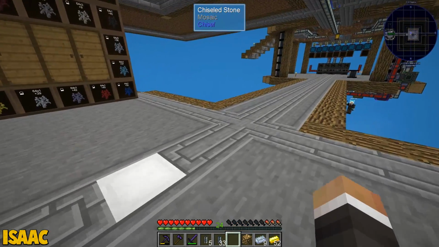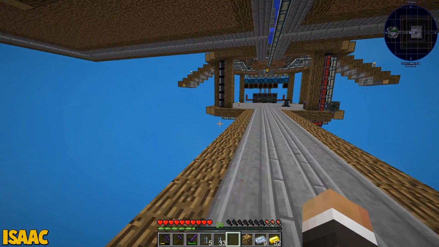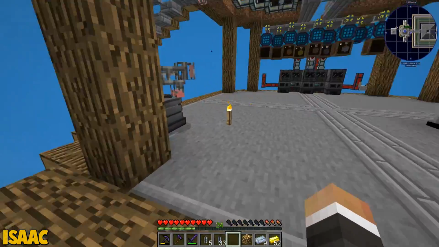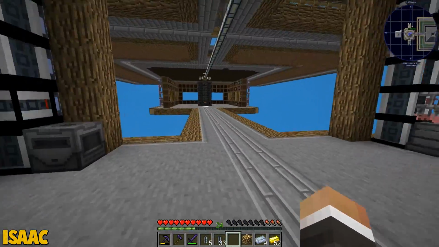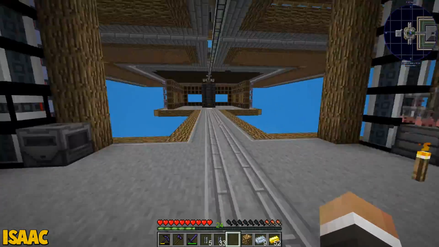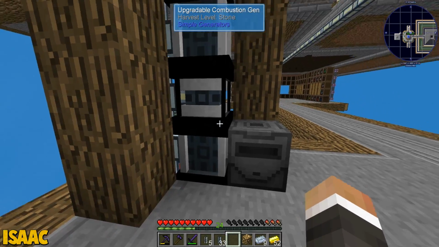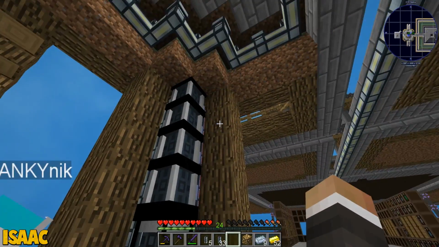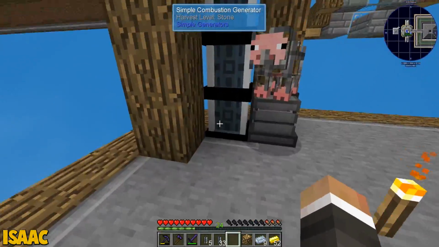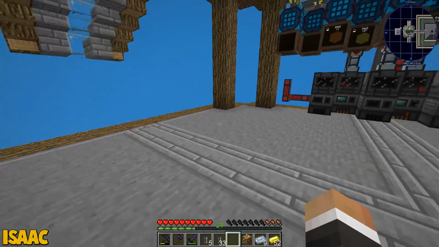Three, two... Wait. What are you doing? I'm setting one autocrafter to make planks from wood and send it to all the things, Isaac. But we could just replace these simple combustion generators with upgradable ones. Oh, I know that. Why are we messing around with this side when this side's not even upgraded yet? Isaac, why is that?